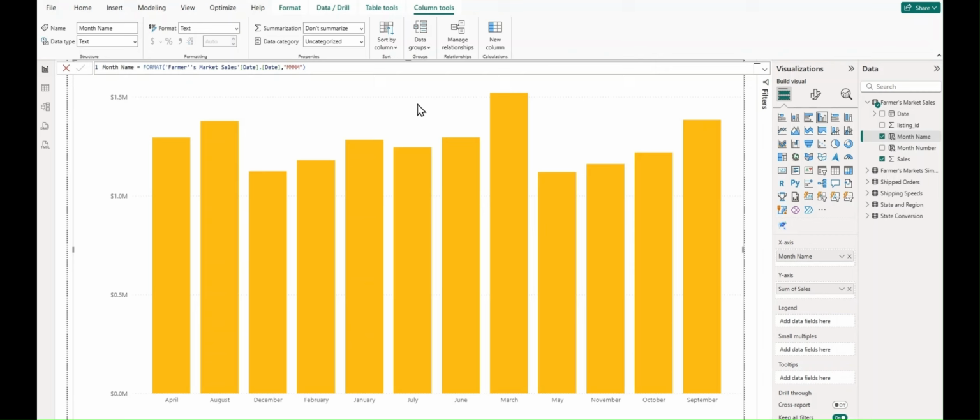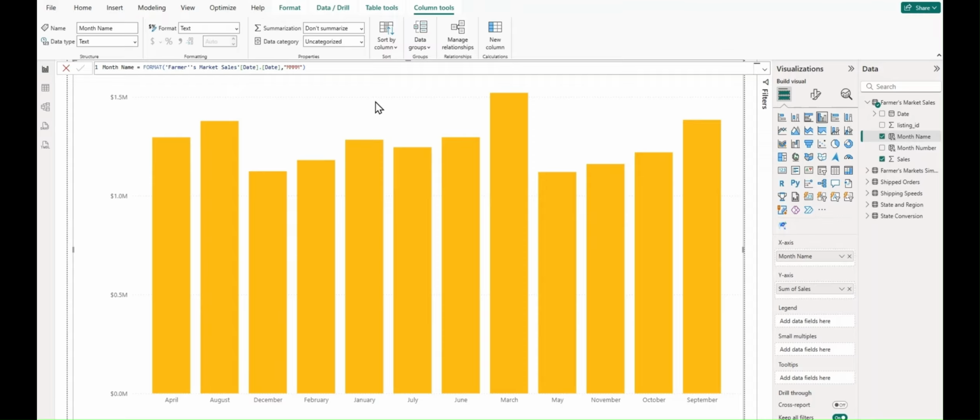You're having trouble with the sort by column in Power BI, aka it's not sorting the way you want it to. I have something that you can try. But first, let's talk briefly about what the sort by column is supposed to do. Here's an example of something I was trying to do the other day.